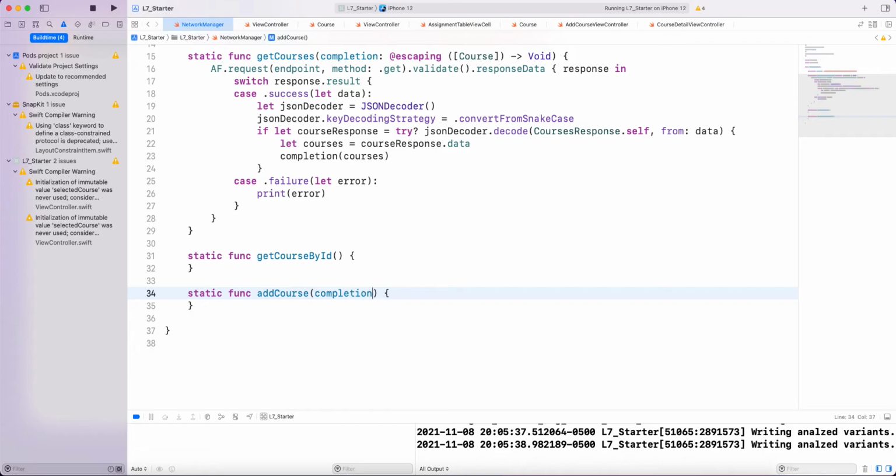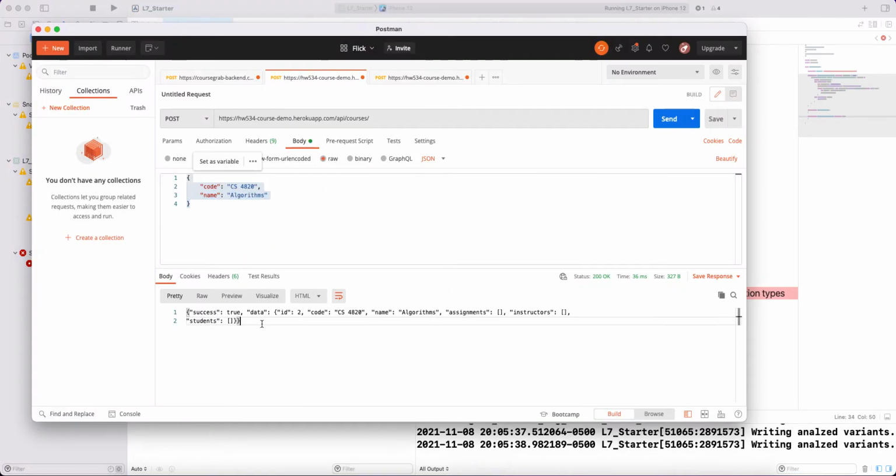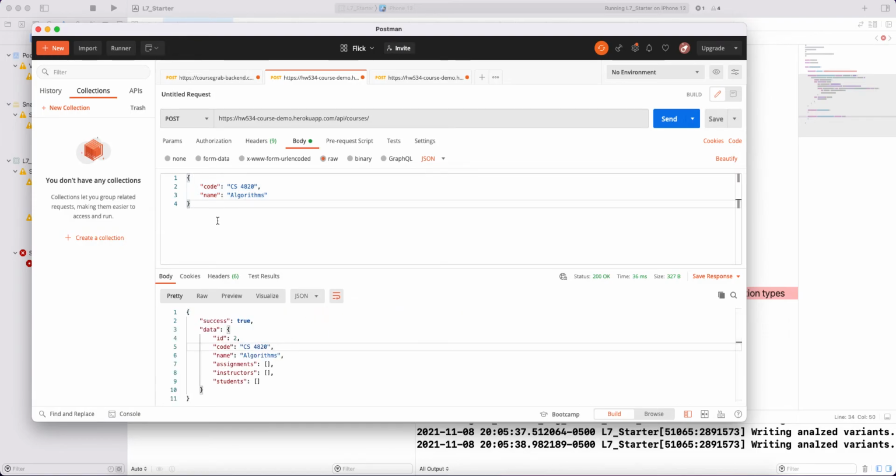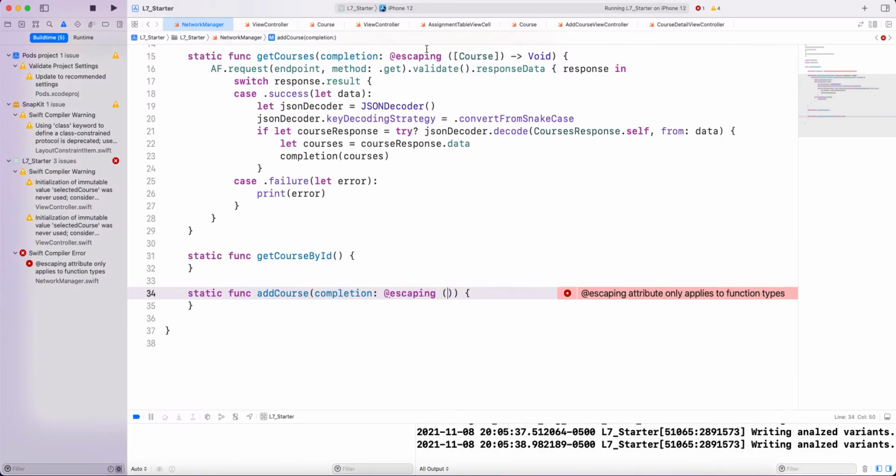Same thing here. We'll need a completion and @escaping. And now the response we get is not a list of courses. If you see here, whenever you make a post request, the data here is not a list of courses anymore, right? It's just one course that you added. So we actually have to make another mapping to reflect this.